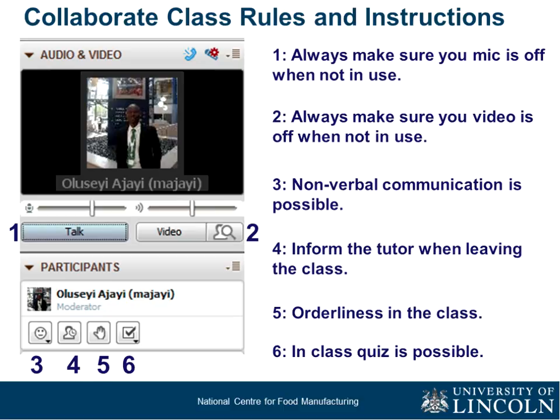And again, if you want to ask a question, you raise up your hand. That's the normal thing you do in a class. If you raise up your hand, that shows me that you want to ask a particular question. What I'm going to do at that moment is give you an approval. If you want to ask a question verbally, I can approve the use of the microphone, so everybody in the class can hear you.